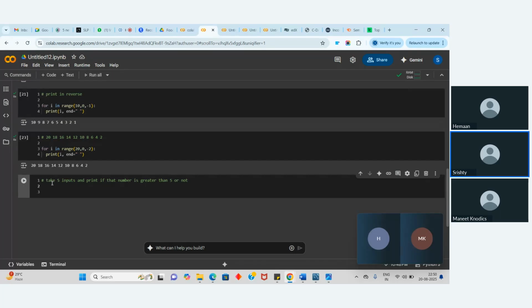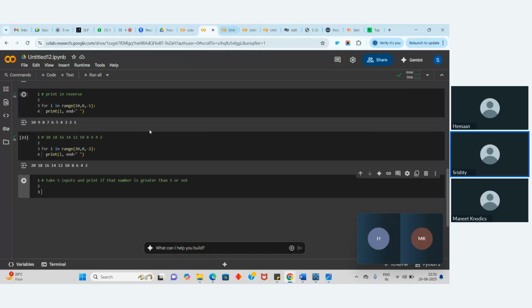It is not feasible, right? Suppose instead of 5, if I have to take 100 inputs, it would take me too long. So what you can do is take 5 inputs and then check. Basically, I have to perform a task 5 times.